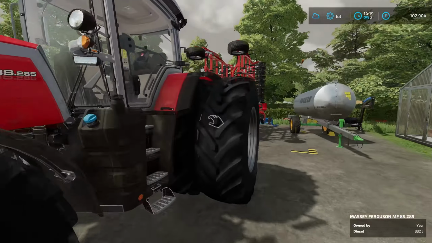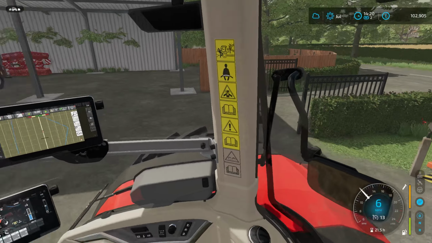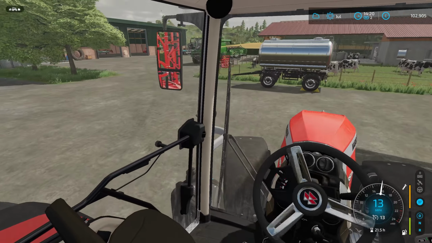Oh, there's some more produce there. So we're going to drop this off at field 13, where the hired worker will do its thing for us, because we've got way too much to do today to sit around waiting for fields to be cultivated. It is harvest time now.